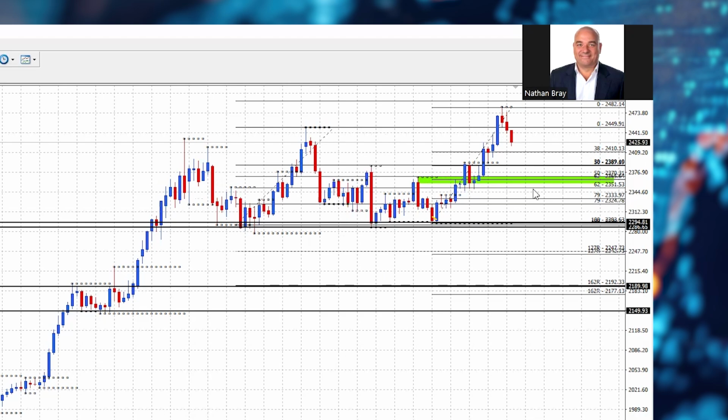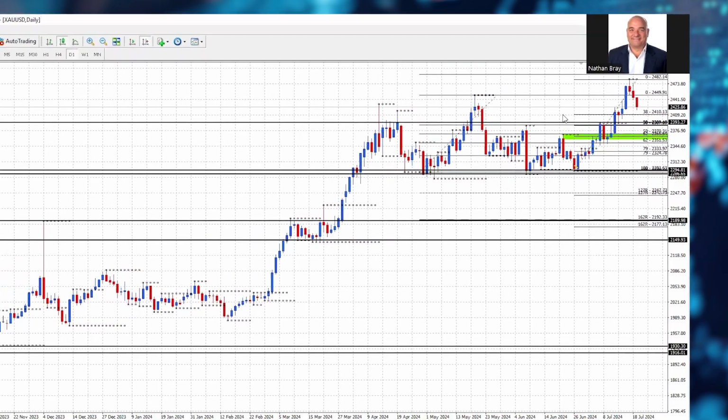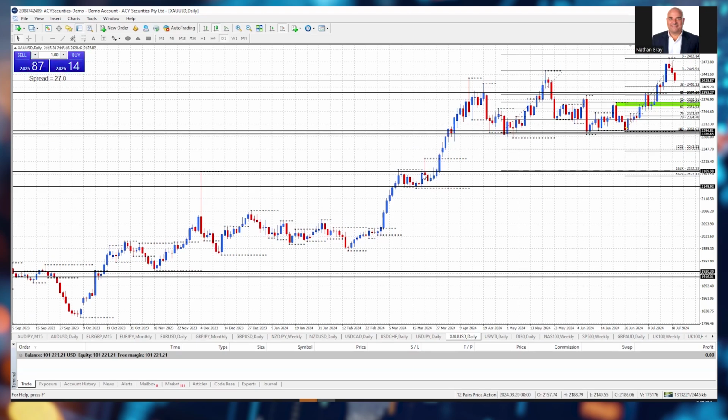So it could very well be that it mightn't make all the way to the 62, and we might use this resistance level acting as support, and that's the 50. Okay, either way, what we're saying is I want to trade in line with the trend, and I want to isolate a level. In this case, it's a 50% retracement. The deeper the better in my view, 62, even 79. However, it may not pull back that far, okay? So that's why I think it's important to isolate the level rather than, for multiple reasons, rather than just dive in. Let's go have a look.